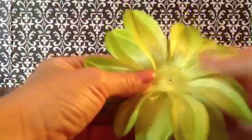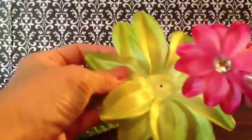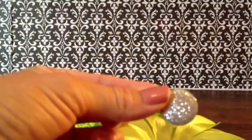I got this No Center Lily. This is a 4 inch. They also have a smaller one in a smaller style, but this is the No Center. This is the one I like to add my own. You can add bottle caps, different rhinestones. They have the sparkly glitter big dots, which are really cool, flat back, so they're really easy to add to your flower.